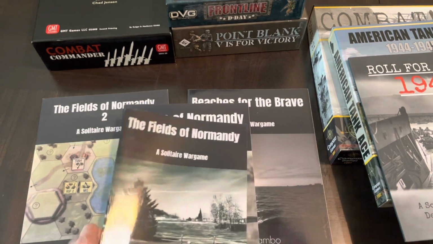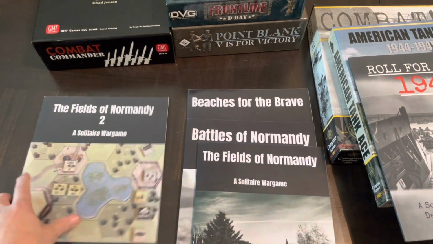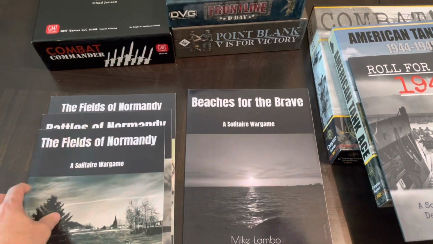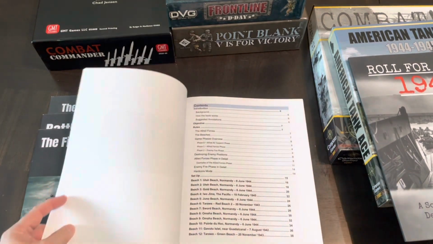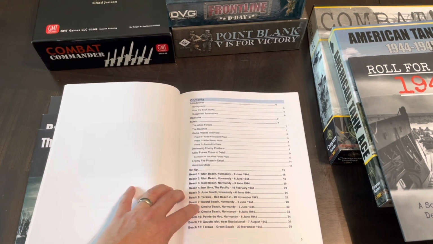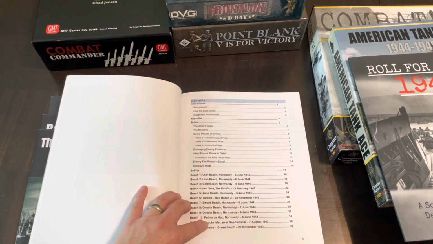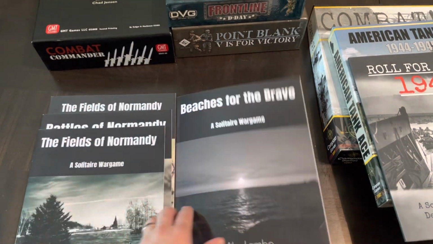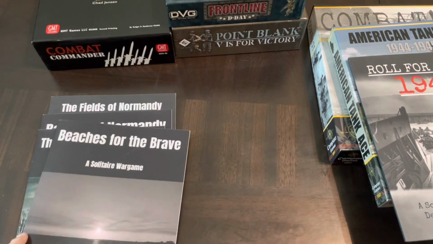And there's different scenarios, and each of these games, he has several more, but these are all ones that deal with Normandy, battles around Normandy, and then, of course, Beaches of the Brave is covering Utah Beach, Gold Beach, Juno Beach, Sword Beach, Omaha Beach, Point du Hoc. So it's covering all the main ones, plus it's got some Pacific beaches in there as well, but it's covering all the major beaches in that regard.